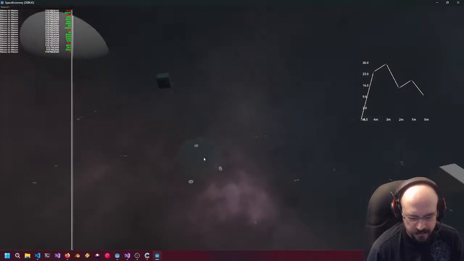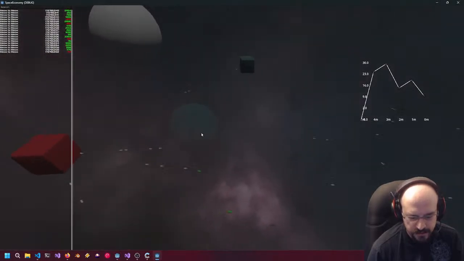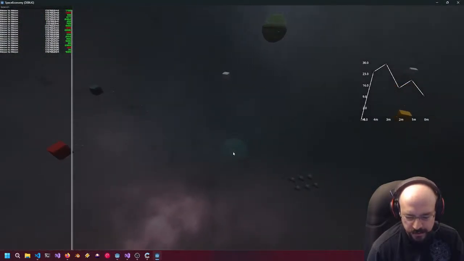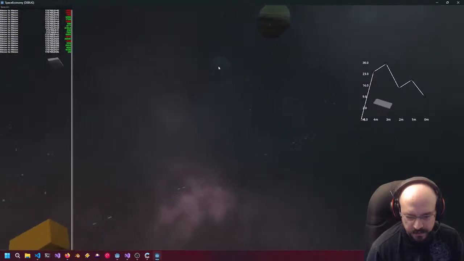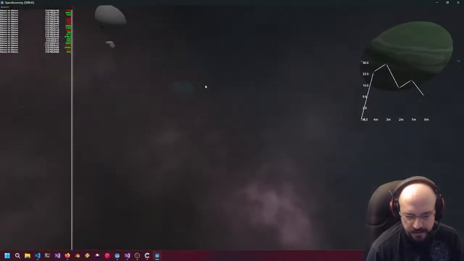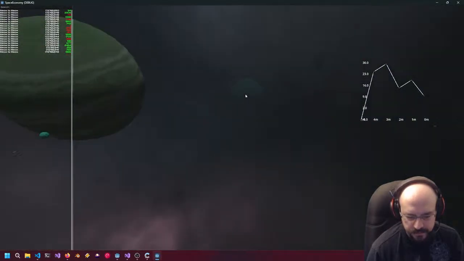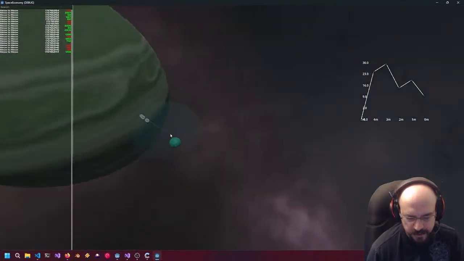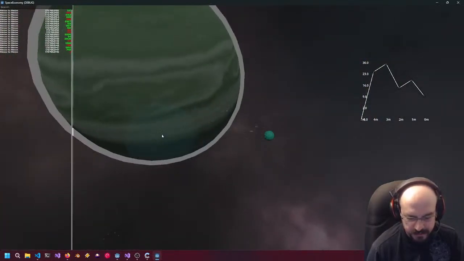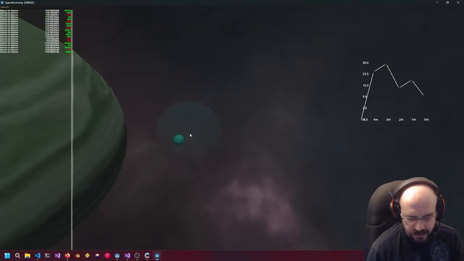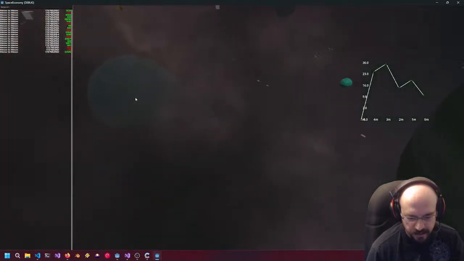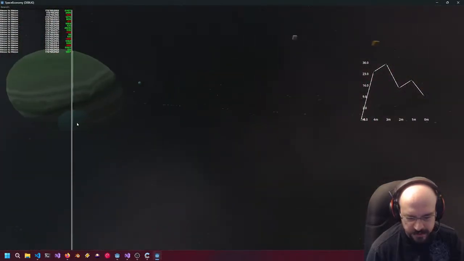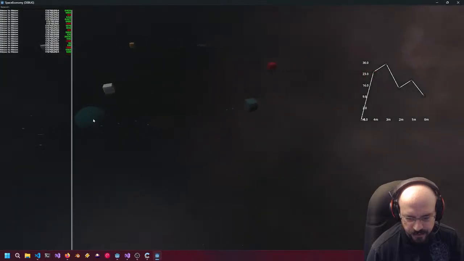We have space trucking NPCs moving hydrogen from station to station as these individual gas volumes are spawning. We get some gas mining ships that go and take those yields and bring them over to the nearest refinery station, which is over here now.